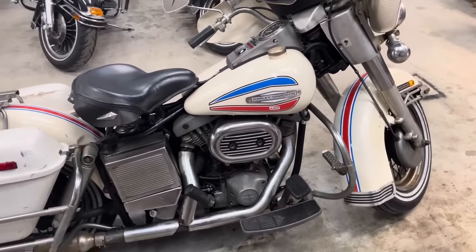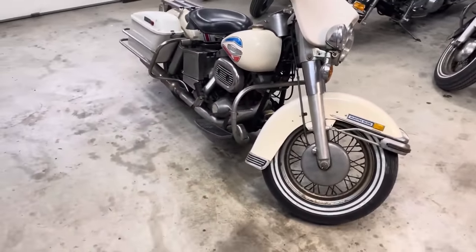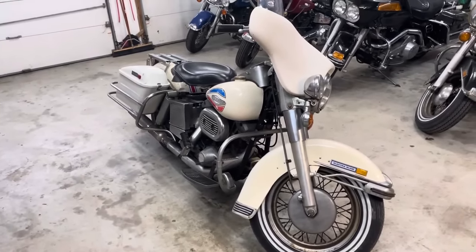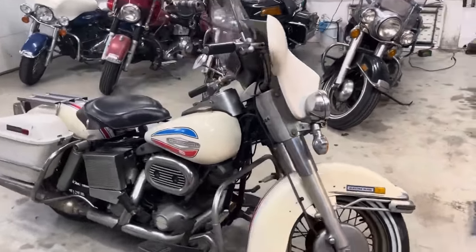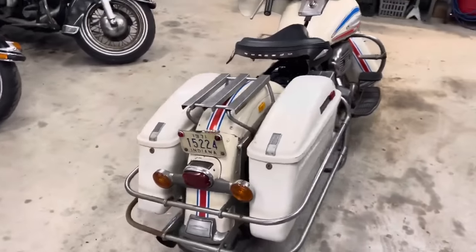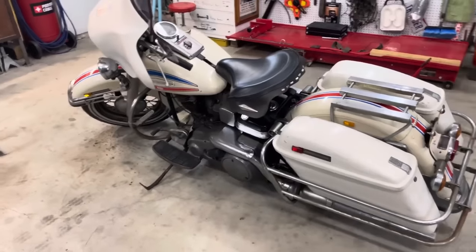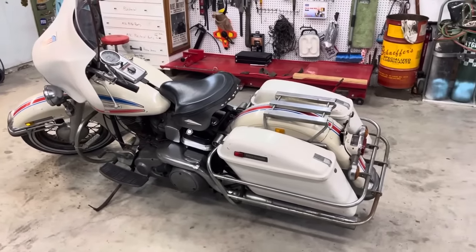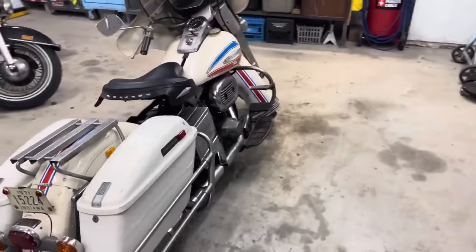I want to start by saying my buddy who I bought this from takes all the credit for what he did with this bike. That's his job. He works on motorcycles, and that's what he's been doing for the last 40 years. He owns a lot of motorcycles, and he is a genius when it comes to them. He knows everything about them. But anyway, this bike will speak for itself. He's the one that brought this back to life. I can't take any of the credit except for financing and buying it. I did put tires on it. Outside of that, he deserves all the credit. I would love to mention his name, but he doesn't want the notoriety.